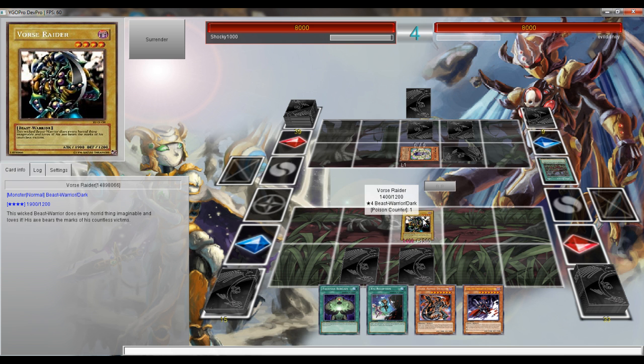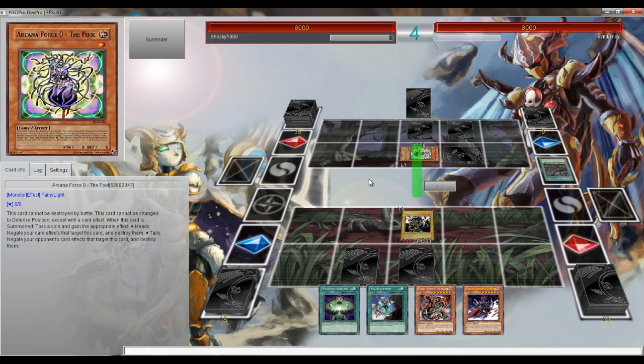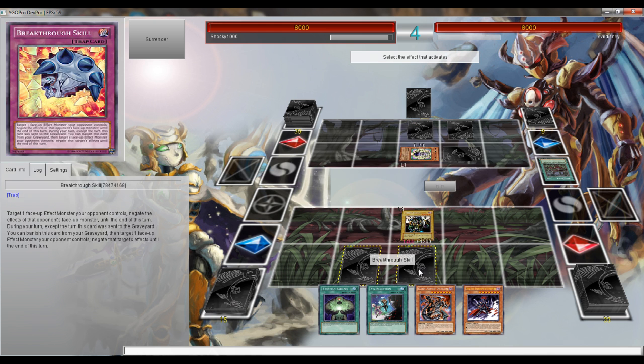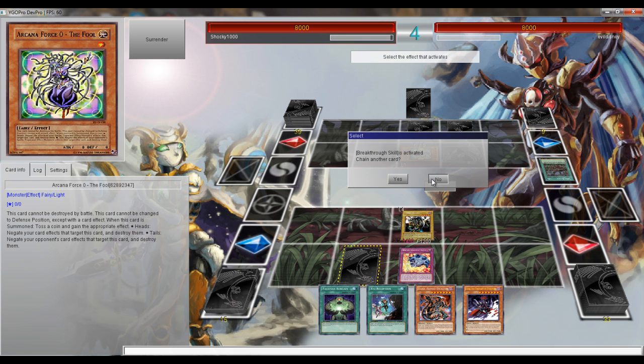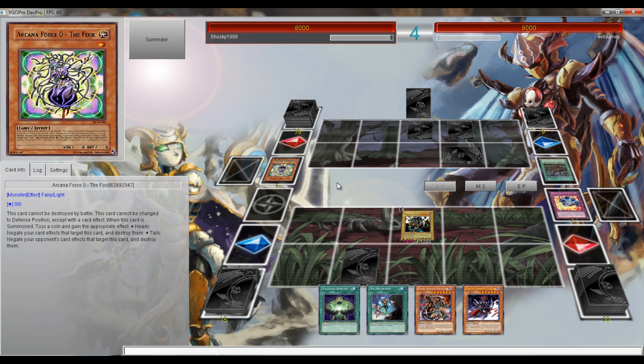So I'm just going to go right into battle phase. I'm going to attack. I figure he's not going to stop my attack if I attack the Fool. If I attack his face down, he might. So I'm just going to attack that. I'm going to actually just go with the breakthrough skill, see what happens. If he negates it, I have another one, which will go first in the chain if he uses something like Trap Stun or something like that.